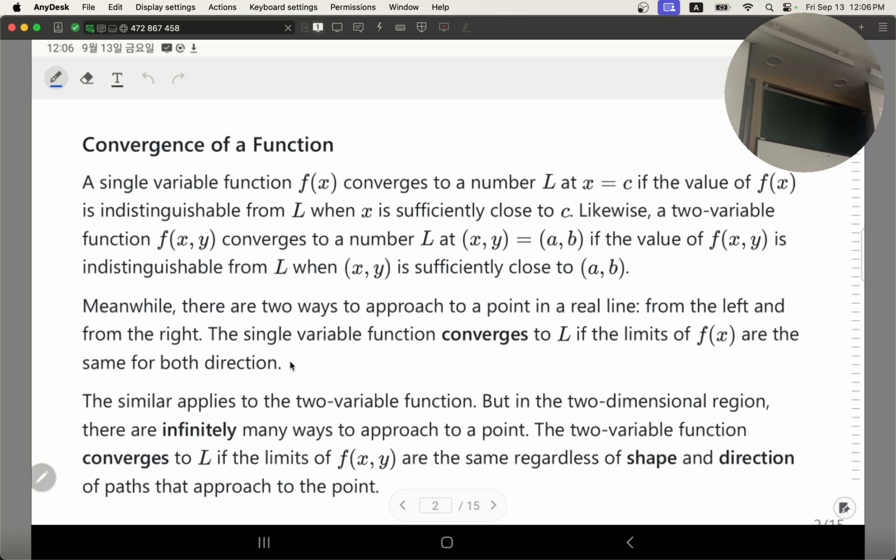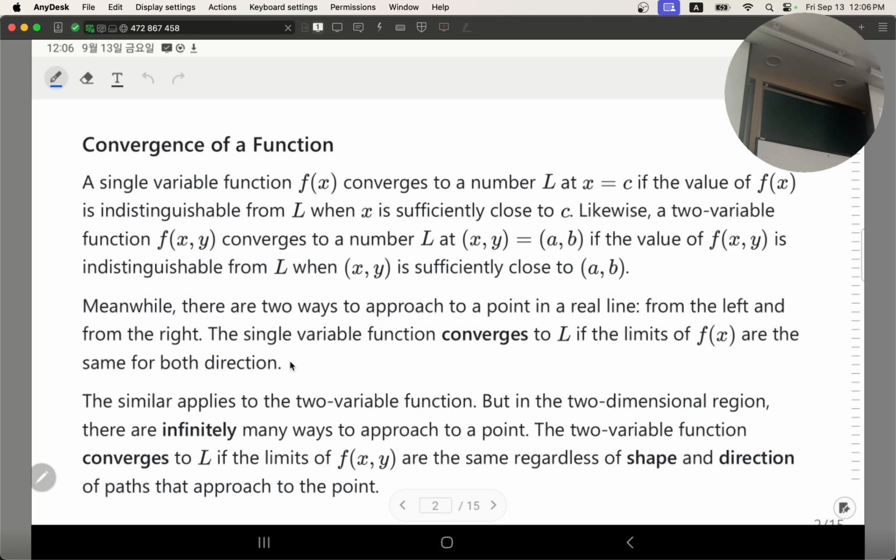So the purpose of learning about the function is trying to figure out what the function is. So one characteristic that you can try to understand about a function is what will be the limit value of that function when I approach my input to some certain point.